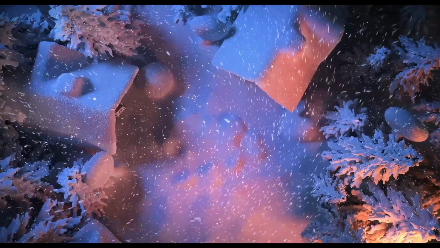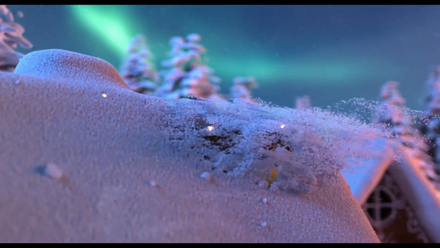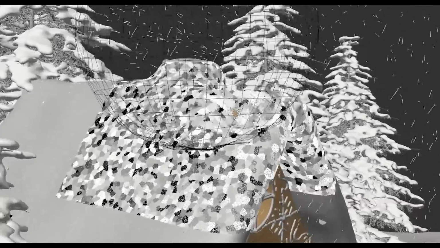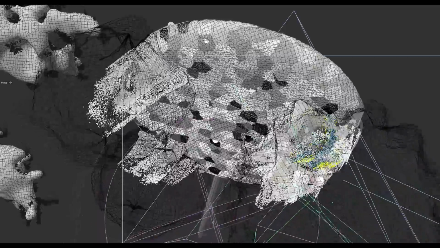Hey, this is Bob from INSYDIUM, and this is part 2 of our particle snow peel tutorial series. In this video, we're going to take the rig we made in part 1 and make it a bit more sophisticated, including multiple emitters and using data mapping with modifiers. So, let's get started.